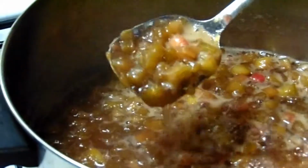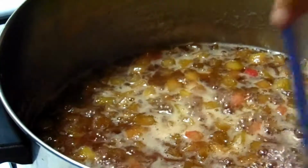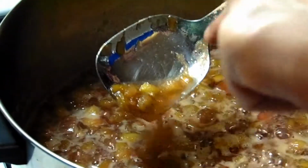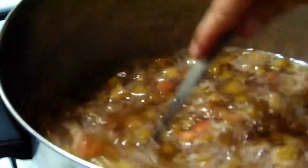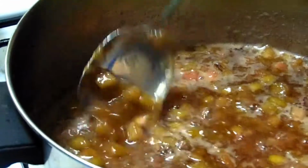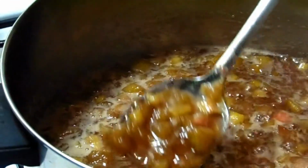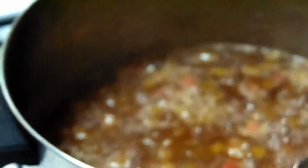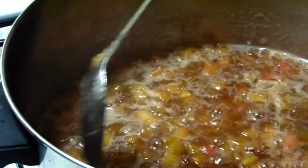It's starting to get translucent. It will turn into just a really thick bunch of broken down rhubarb. I mean, you won't have a single piece. Well, you might have one or two pieces that are semi-formed, but for the most part, your rhubarb won't look like rhubarb by the time it's done. It will come apart and fall apart and break down, and that is what we want.